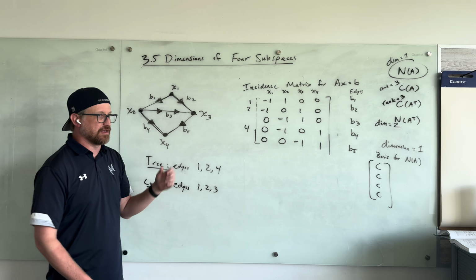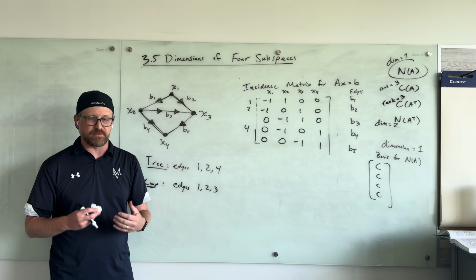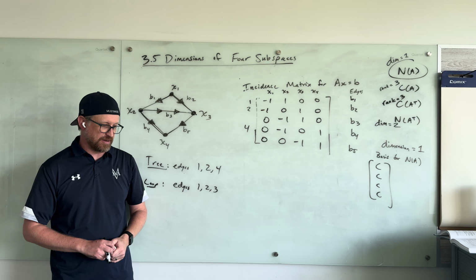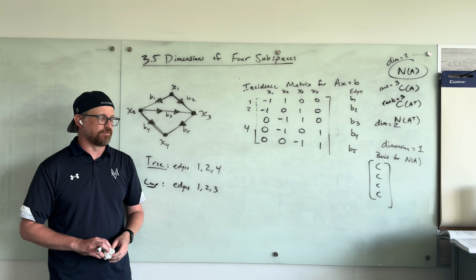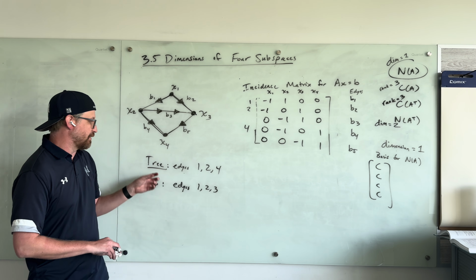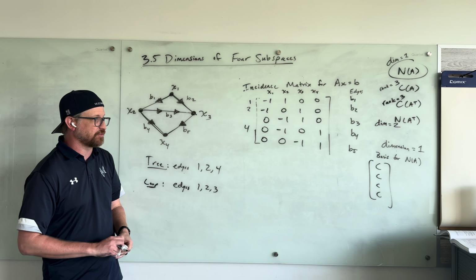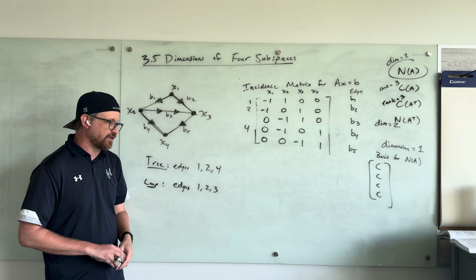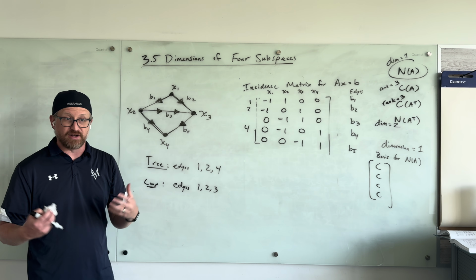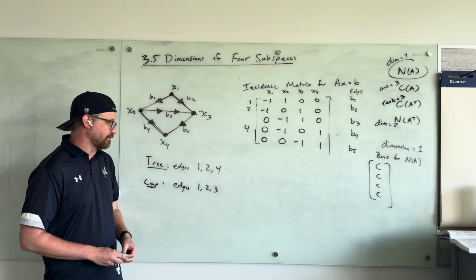This could be describing maybe not voltage and currents, but maybe a directed path in terms of AI and machine learning. Maybe it's a directed path like the bridge problem. I can't think of the beginning of it, but it's a famous bridge problem about trying to reach every single island. And if we draw it out and create an incidence matrix, we can look at the dimensions of the 4 subspaces and how they might connect and help describe that problem. And so it's just where linear algebra is sitting behind the curtain, Wizard of Oz style, manipulating and helping represent visually solutions to these problems.